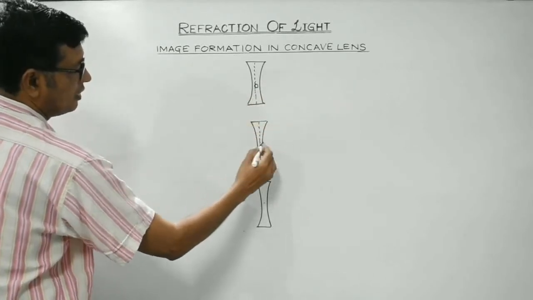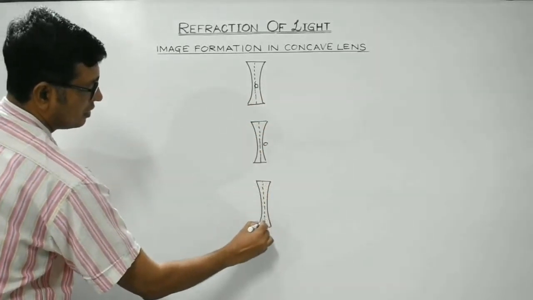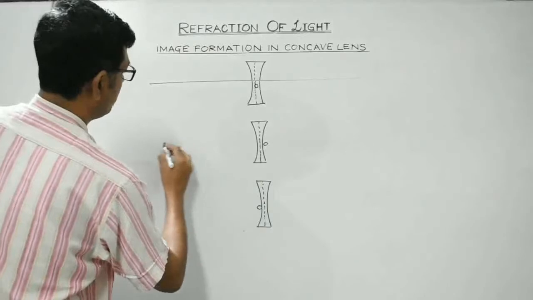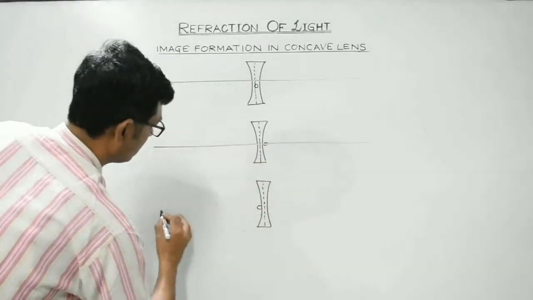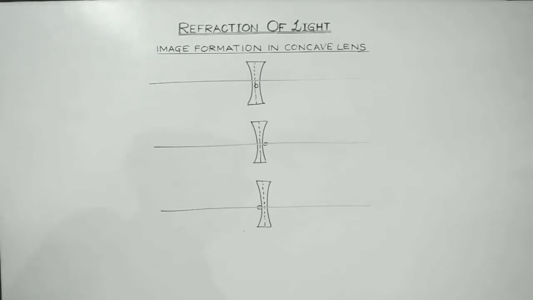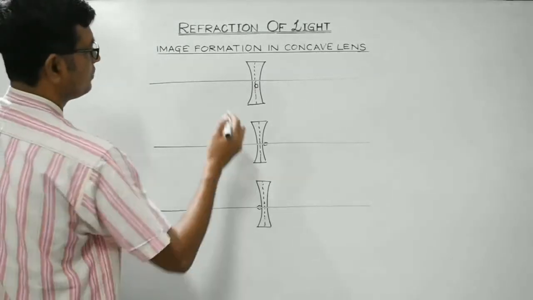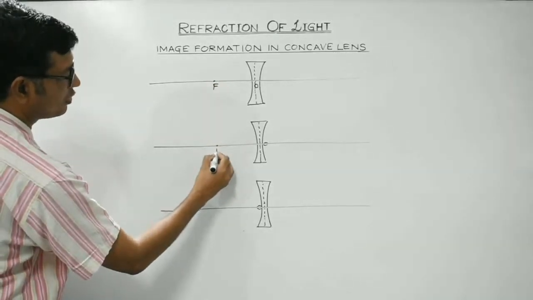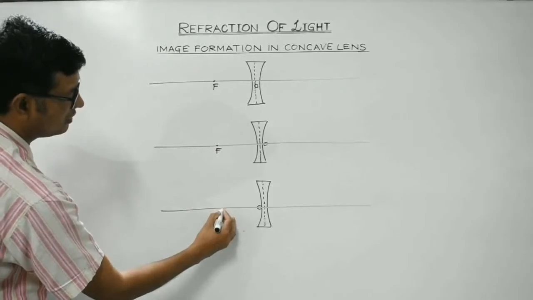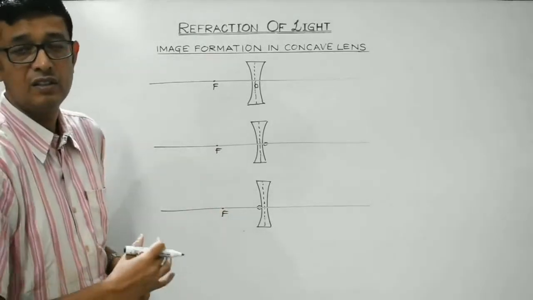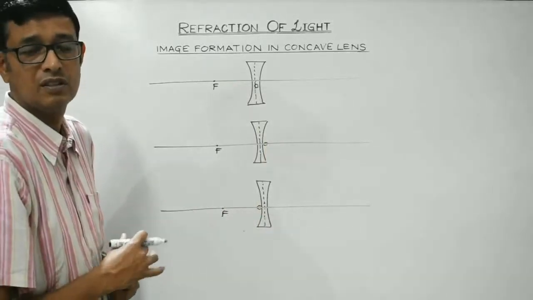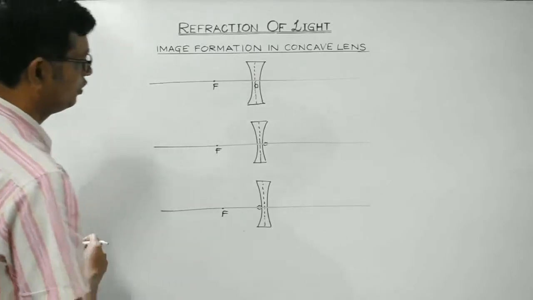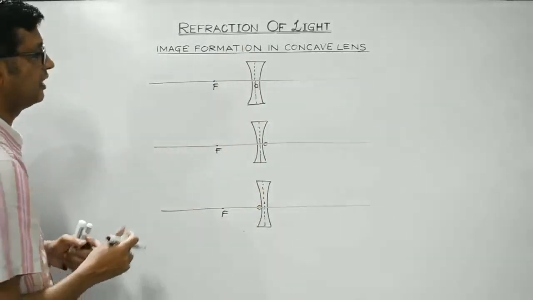This is the reference line. This point is the optical center. And this is the principal axis. Let us consider this to be the focus. Same, this to be the focus. Draw all the diagrams exactly identical, so that only then can you conclude from the ray diagram. A certain conclusion will be obtained from observing these ray diagrams. So please ensure to draw three identical ray diagrams.